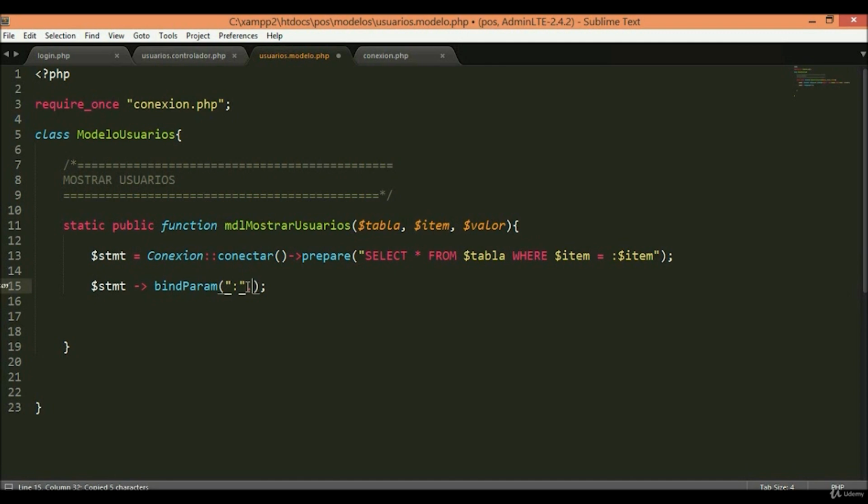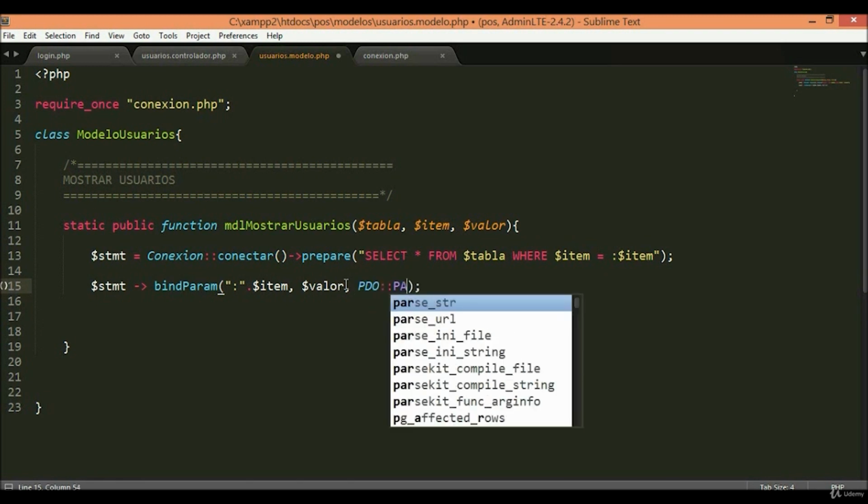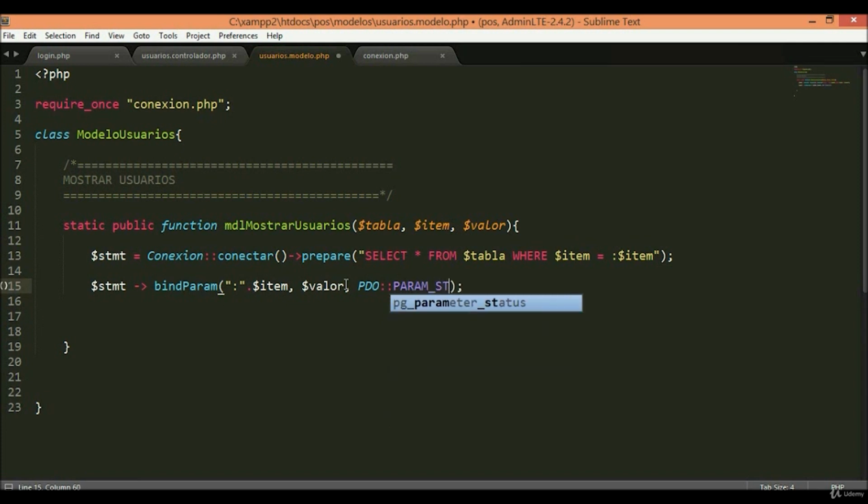So we are going to concatenate it here, so it will be dot item, and then it will be compared with the value of this variable. And this PDO parameter is going to be a string. So we just write PARAM_STR.